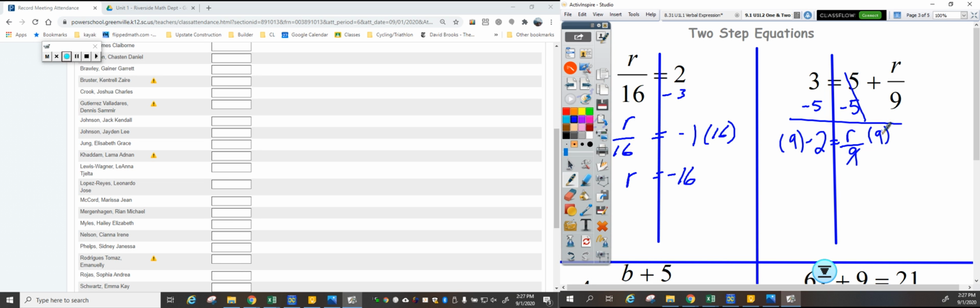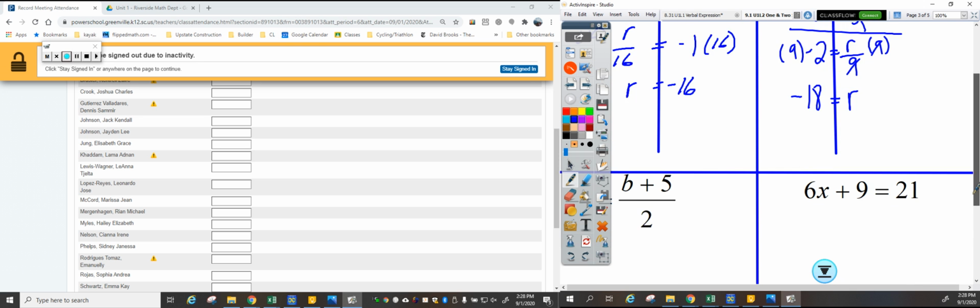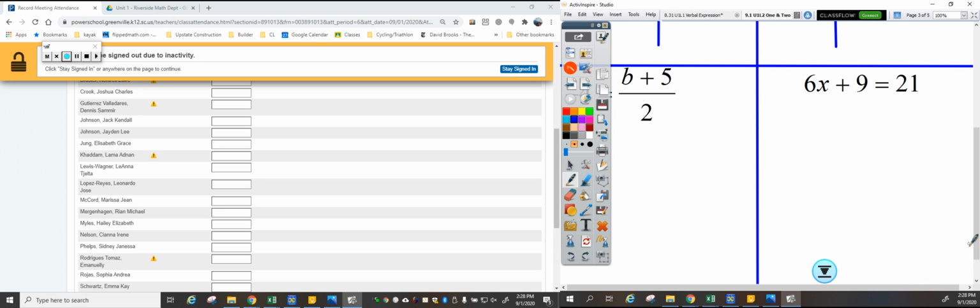Because it gets rid of them, so that the r, which is what you're looking for, is by itself. And we get 7. Right? No. God, man, this is awful. -18. I knew it. I thought I knew where bottom was with you, but I haven't gotten there yet. All right.